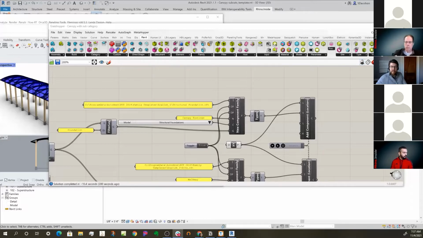So one of the things you're going to start thinking about is how you want this element in Revit to act when it gets cut. Does it poche, does it not poche, those kinds of things.